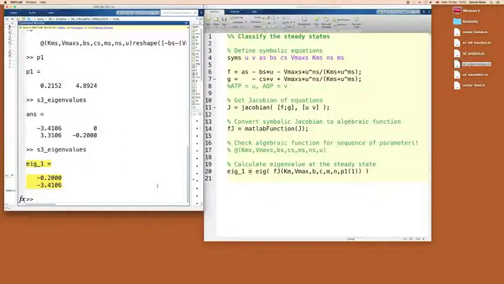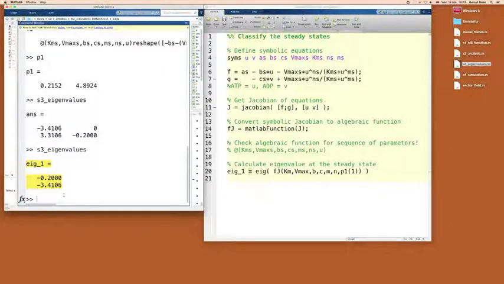So if both values are negative, we have a state that is attractive in the sense that all initial conditions that start in a neighborhood of that state will tend towards that steady state, meaning that it will be a long-term stable state.